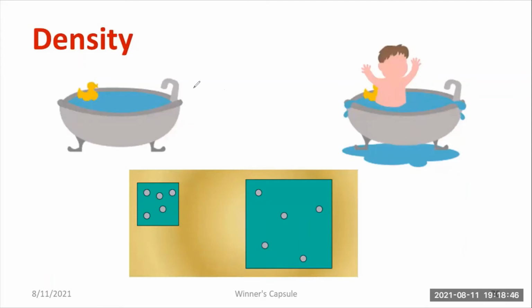Now you can see two diagrams here. Which is having higher density? Obviously, the first figure shows higher density, and here it is having the least density. And here you can see a baby who just jumped into a bathtub. What happened? The water comes outside because the body has higher density. So water has less density. Clear?